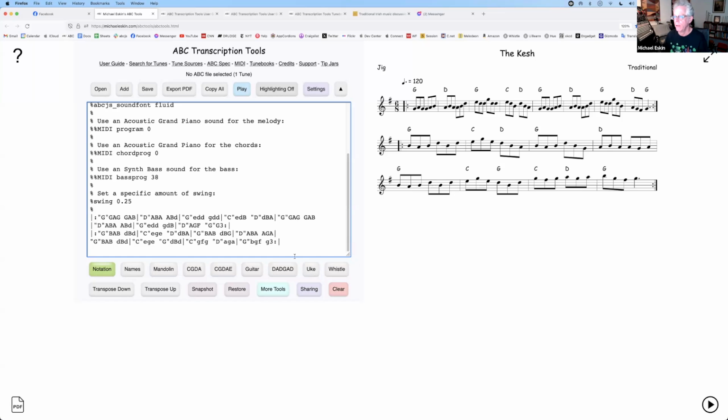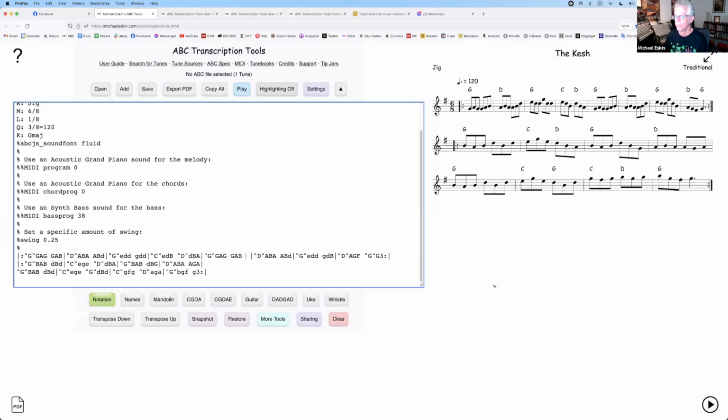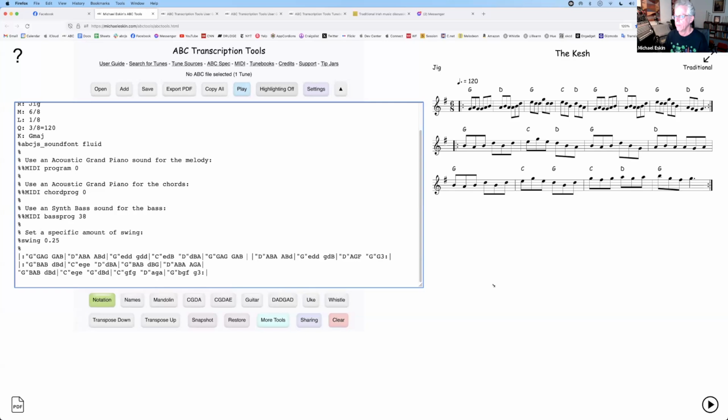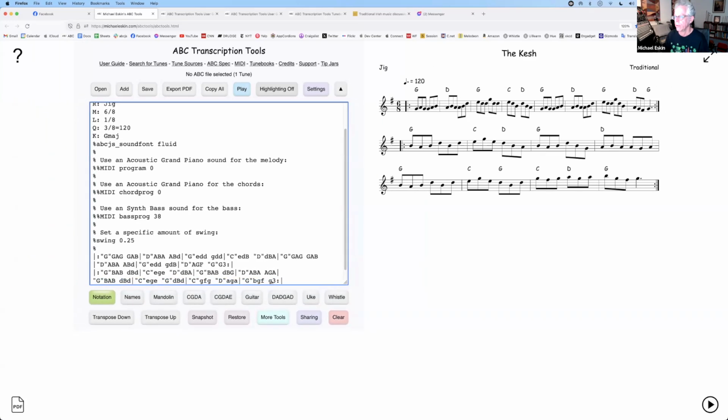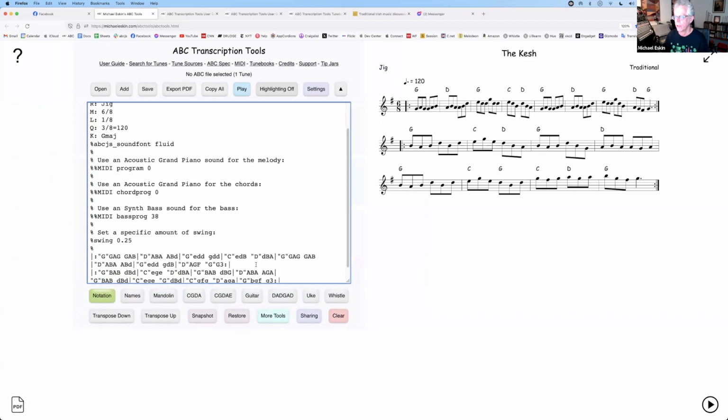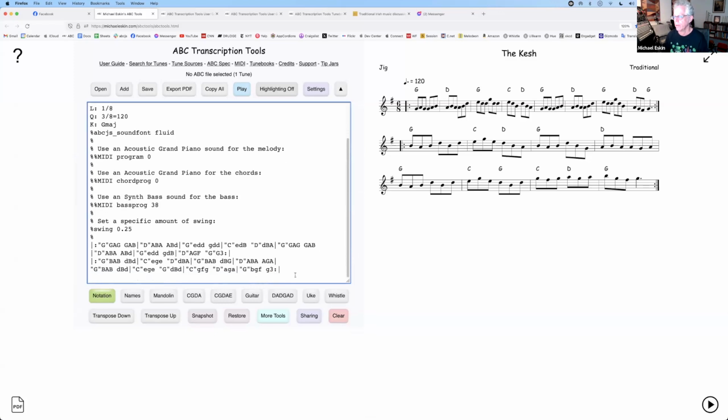But if you want to see the whole line, this box, and again, this is only on desktops, not on mobile, is actually resizable. So you can resize that box so that you could see that entire line on one line if you needed to. This can be very handy for some particular circumstances where people are working with very, very long line tunes, if they're doing things with lyrics and that sort of thing.